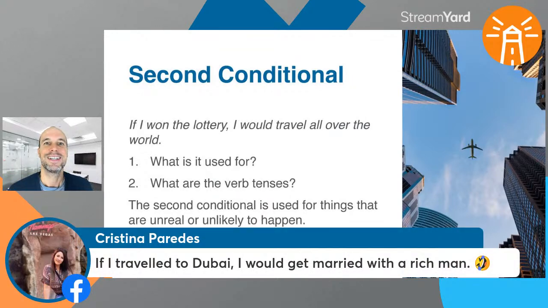All right, great. If I traveled to Dubai, I would get married with a rich man. Okay, let's say to a rich man, and that's perfect. So probably Christina's not planning to go to Dubai to meet a rich man, but you never know, right? Maybe you'll meet an oil baron, and yeah, he'll take you around in his 15 cars and you'll have a great time in Dubai.